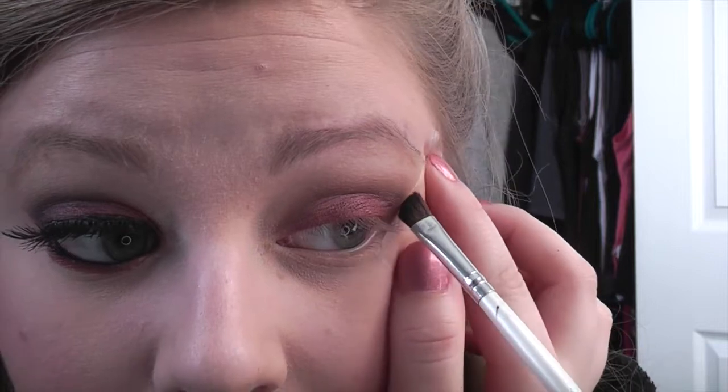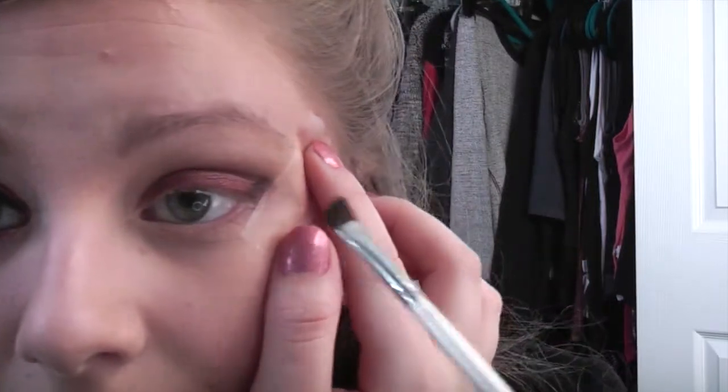And now to add the drama, we're going to go back into the Naked palette and take the color Creep, which is this glittery black. And in a kind of angled fluffy brush, this is the e.l.f. Defining Eye Brush, and it's an essential brush, so it's only $1, and I love using this brush from my outer corner. And being careful with that tape, again, you don't want to get the shadow under the tape, so holding the tape and then just applying this to the outer V of your eye.